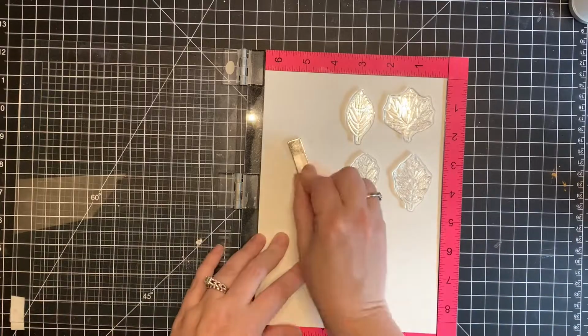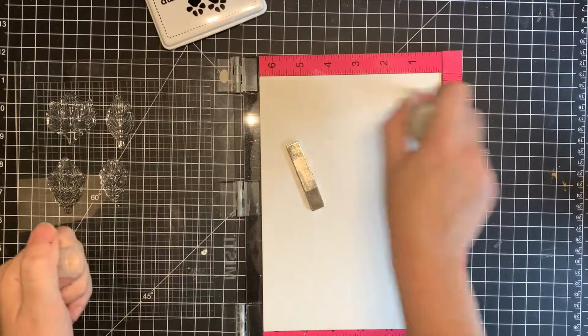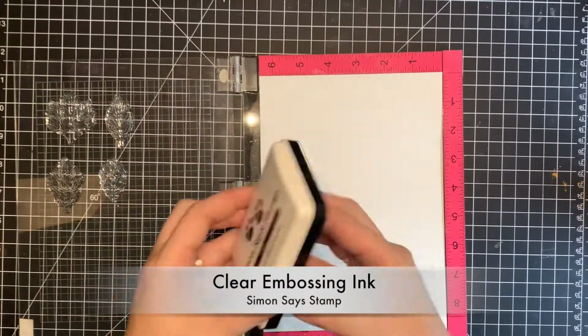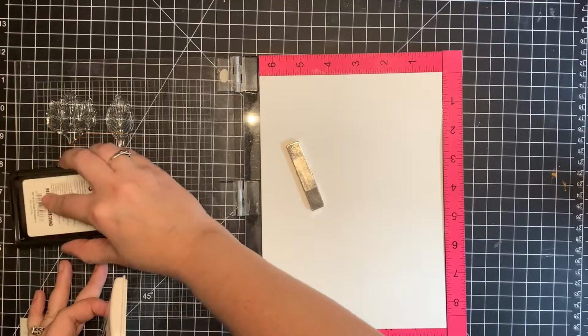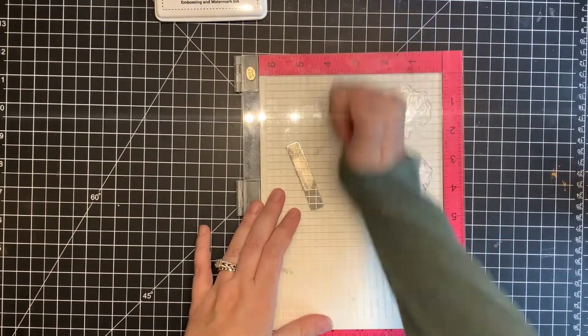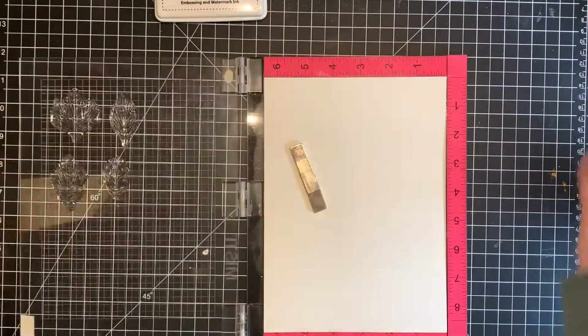I really do like it. It's really tacky. I was surprised when I started using it on these images. Now these images are new, so they're not going to be seasoned yet, so I was really surprised. It really sticks. As you can tell, they're kind of stuck to the images. So, super sticky ink. It works really well. And I'm just using the sleeve on my sweater here to help me get a really good impression.